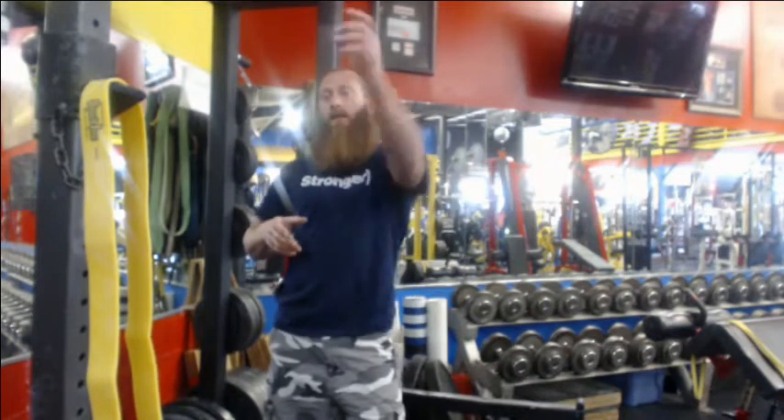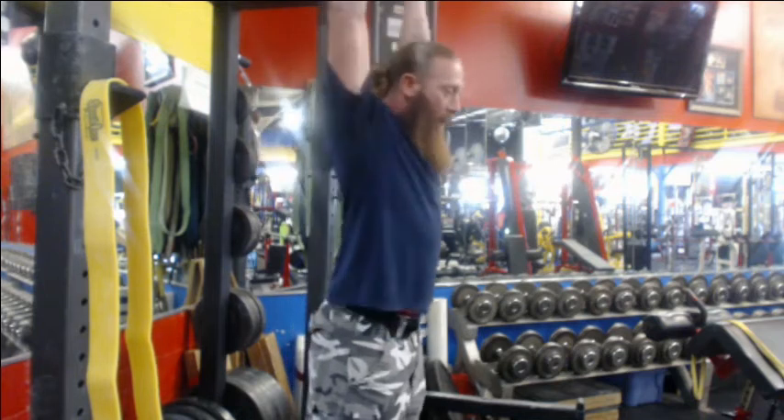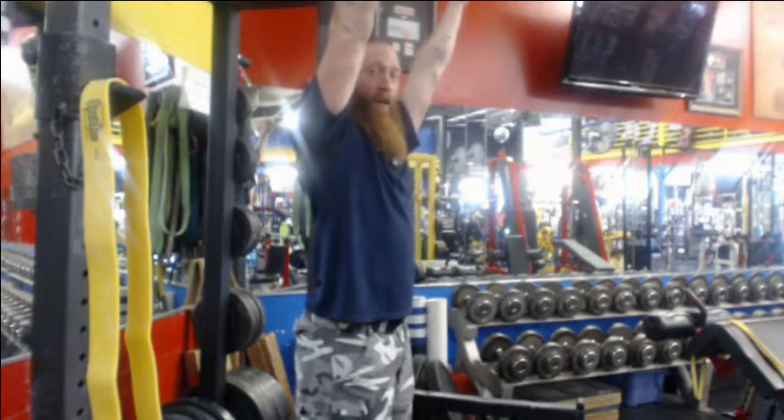So what I'm going to show today is how we can loosen those lats and those triceps up just a little bit to help with that overhead press and getting into the rack position for the front squat. Then after that we're going to address a couple of hip issues and knee issues as well. So first let's talk about that overhead press. A lot of times people will start their overhead press and notice that they can't quite get the arms over the top of the shoulder or behind the ear like they need to — they get left out here just a little bit.